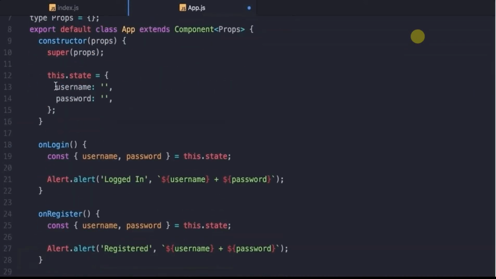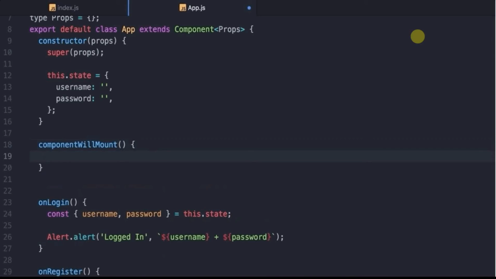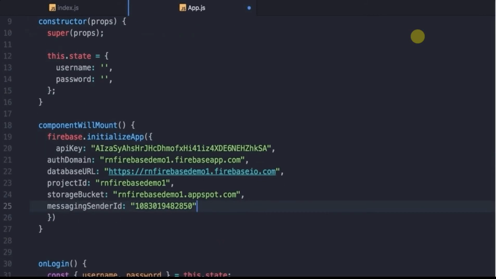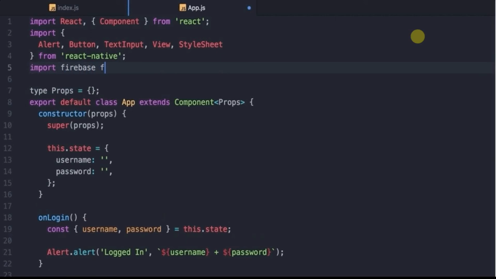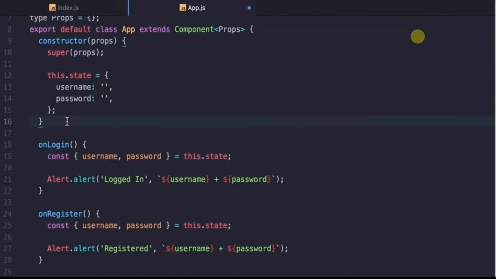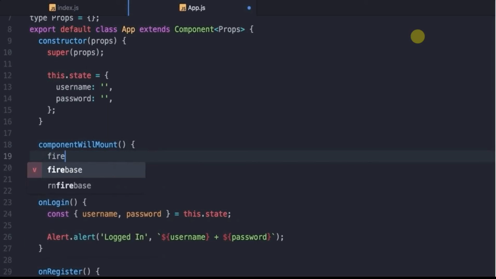In app.js, you want to import Firebase from Firebase, and you want to now bring in that API key. You want this API key to be initialized, or you want that snippet to be initialized before the application actually renders. So you want to put that in the app.js, which is your highest level component. And you're going to put that in a componentWillMount function, so it's going to run right before the actual component renders. So let's see that. So you're going to do firebase.initializeApp. initializeApp is camel cased.